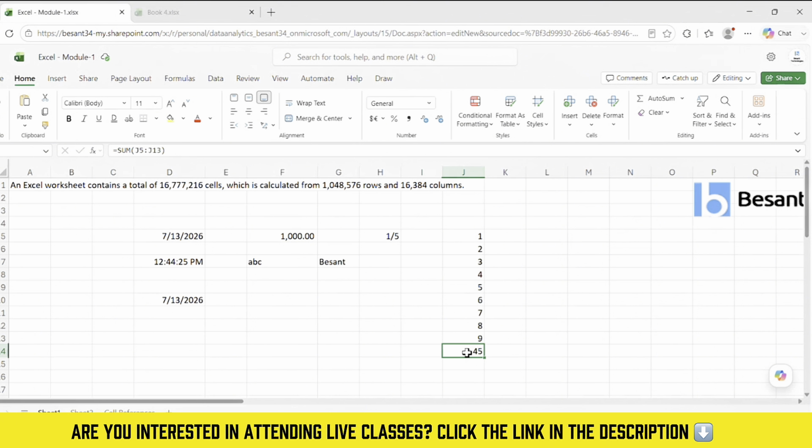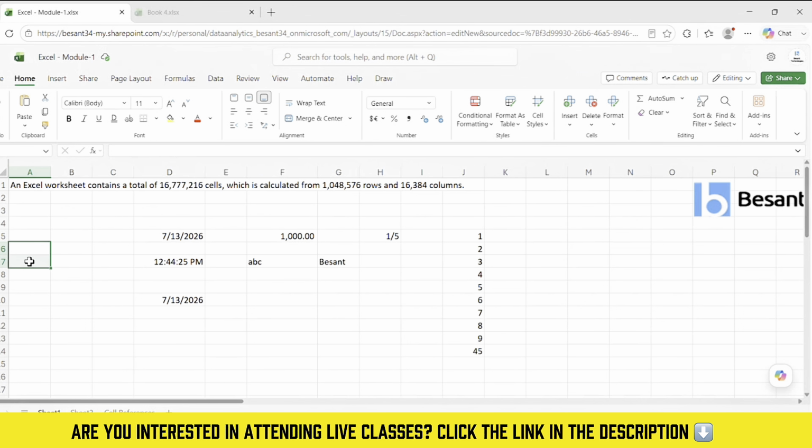A single grid, an intersection of a row number and a column alphabet, is called a cell. But a collection of cells, especially a sequential collection of cells, or two adjoining or neighboring cells, is called a range. Like if I pick two cells over here, say A5 and B5, they are adjacent, adjoining, neighboring. So I'll call them a range.